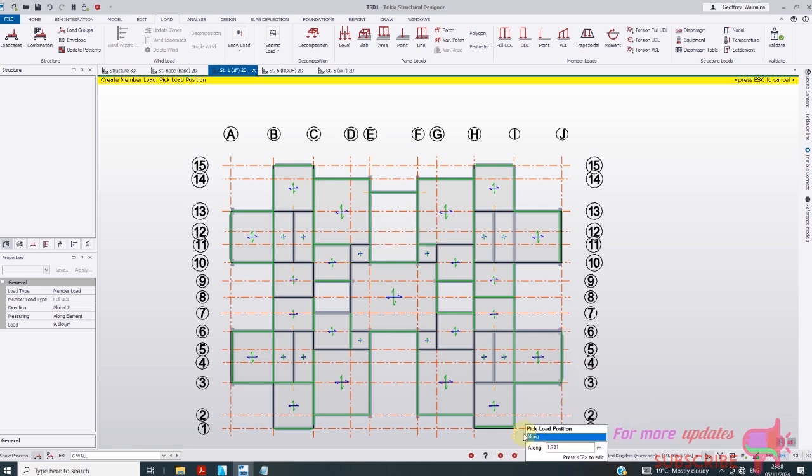Adding in all those locations. I have another wall here and here.